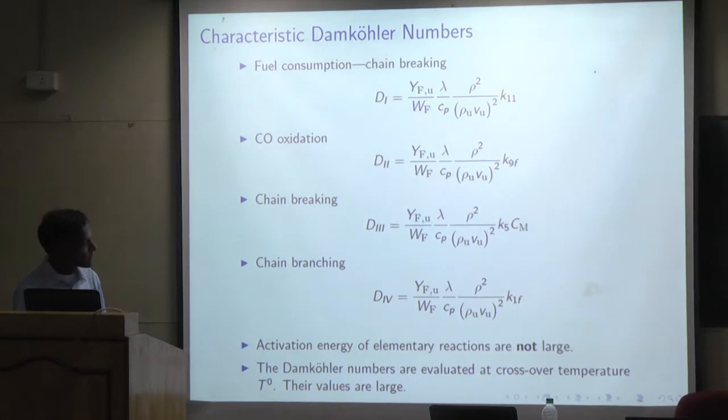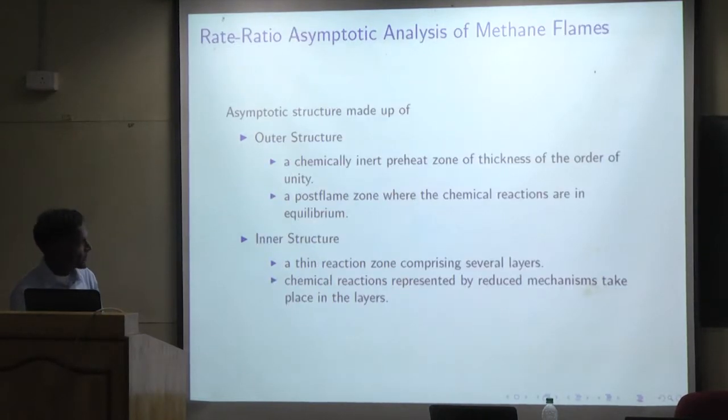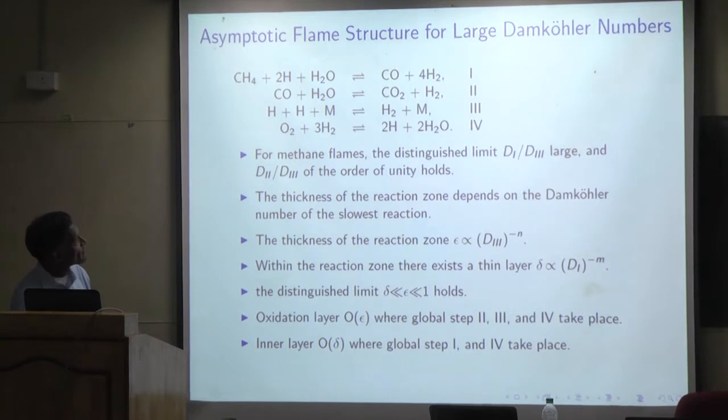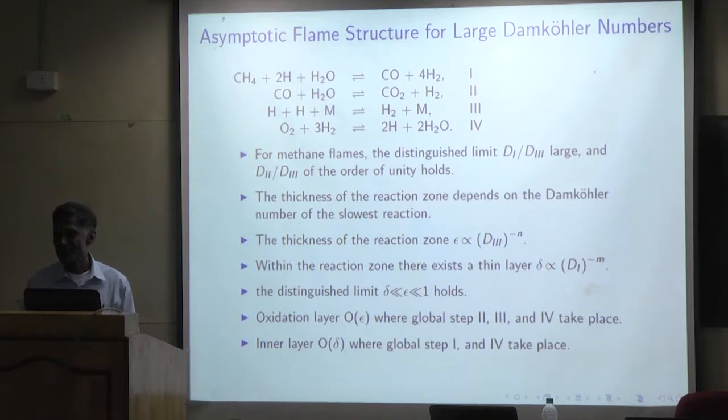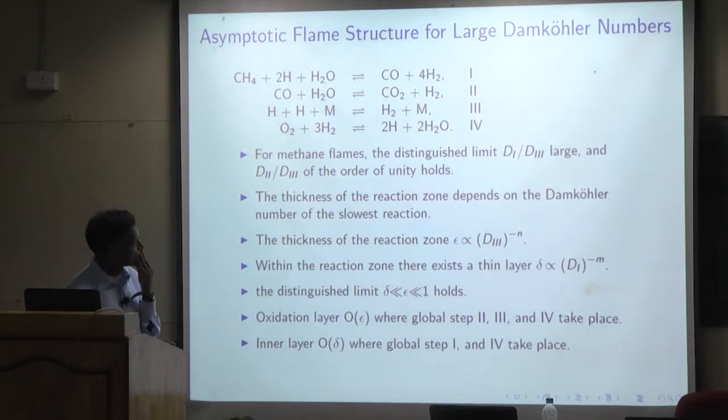D4 is okay. D4 is not compared with anyone. There's a reason for that, because the fundamental point is that this is the place where radicals are produced. So this reaction has to happen everywhere, because of the production of the radicals. It spans the entire region. I think I didn't make that statement anywhere, so that's true. Therefore, you have an order delta layer where 1 and 4 take place. That's why I say that right here. 1 and 4 take place over there.